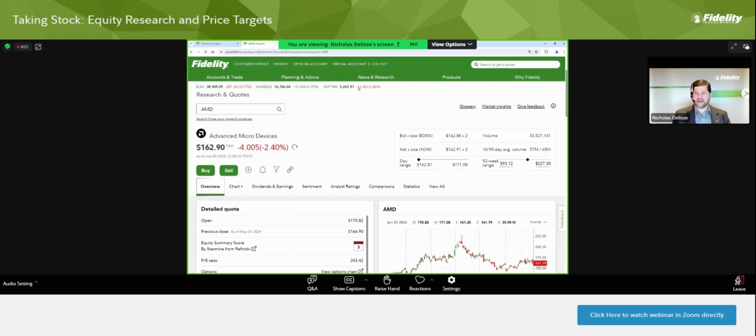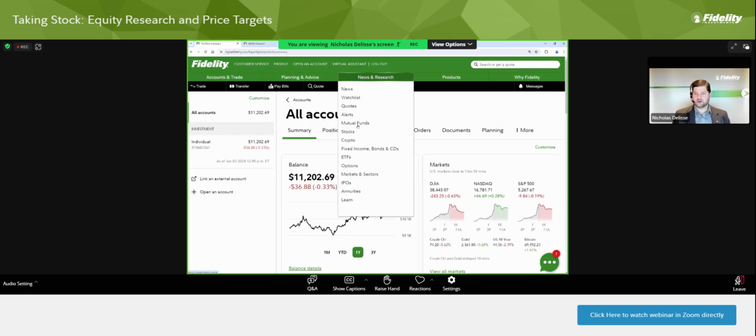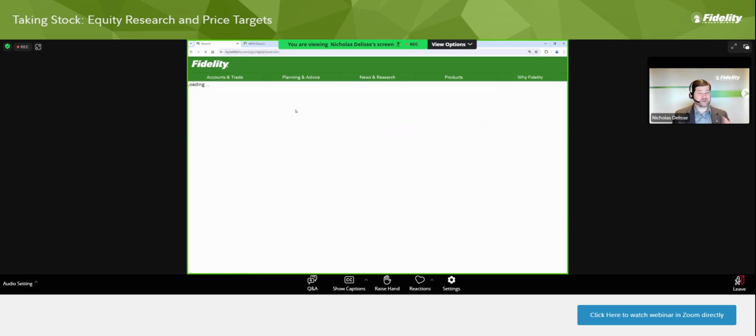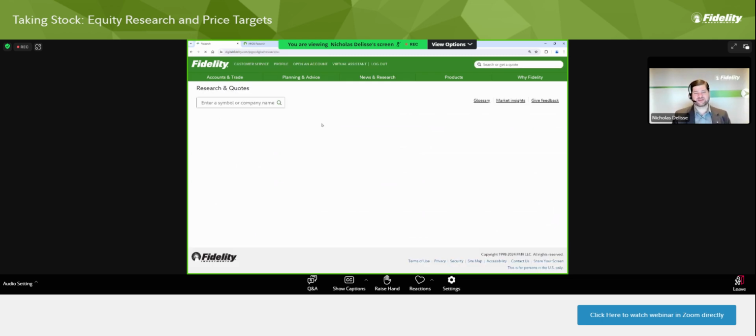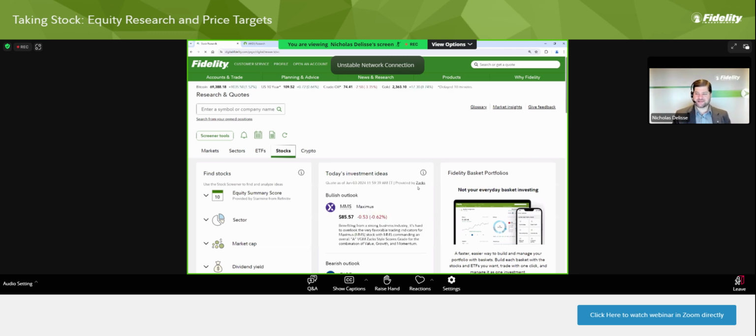And so I'm going to look at the Stock Research Center real quick, news and research, and then stocks. And some of these pages you can absolutely bookmark. For those that haven't bookmarked it yet, I'll show you a couple of different ways that you can get to where the different analysts have their opinions, have some of their published things. So from here, one thing you can do is just where it has powered by Zacks.